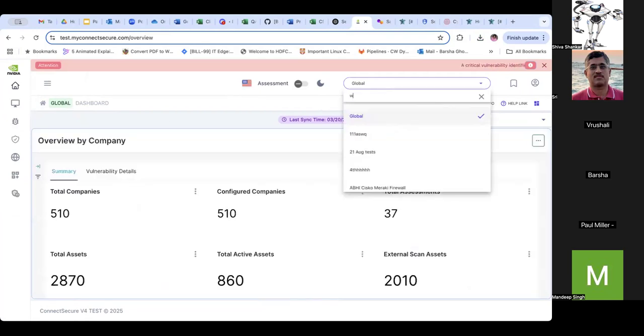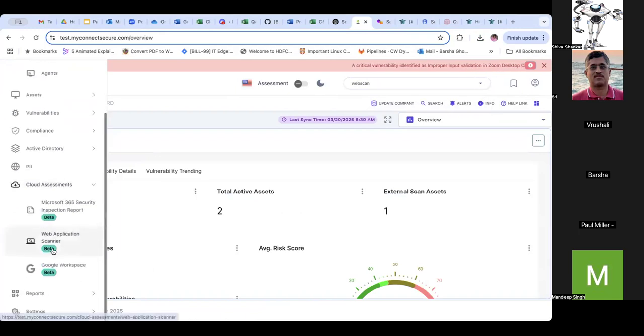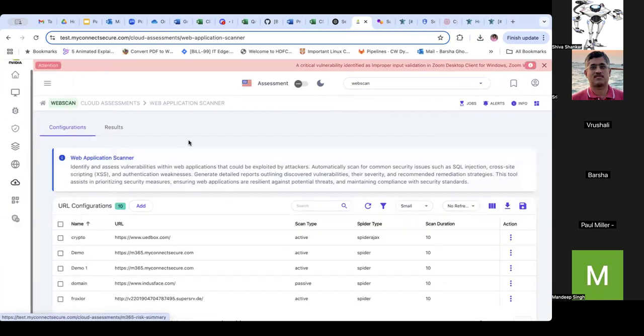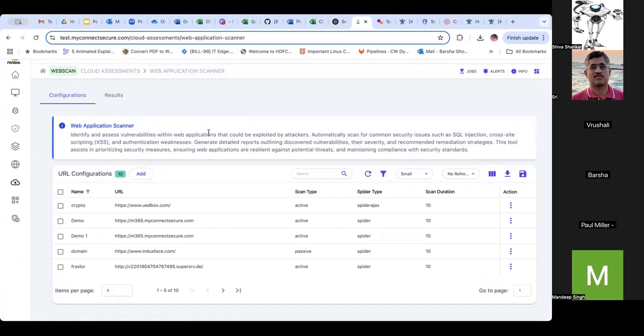I think currently the third premium feature in the pipeline is the web application scanner. I understand that Connect Secure has external asset scan ability right now, but the web application scanner is in line with your top 10 OWASP. I think that's what every partner was looking for so long. So the standard we are using here is the top 10 Open Web Application Security Project, right? So here you have something very similar to what we do in the external scan.